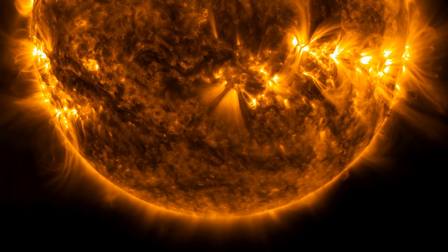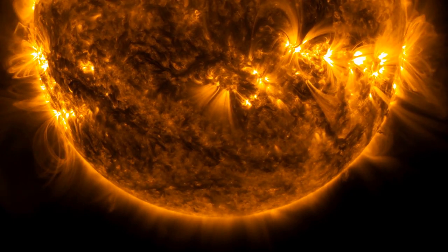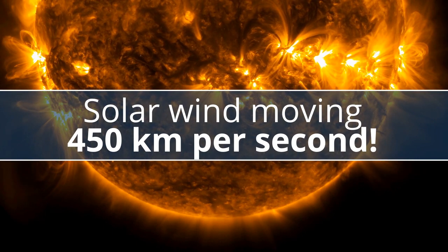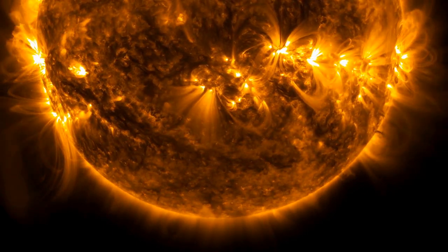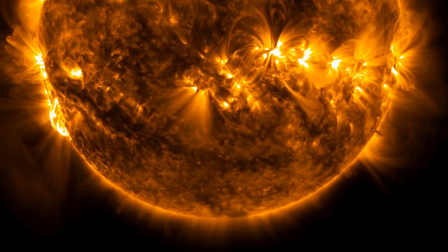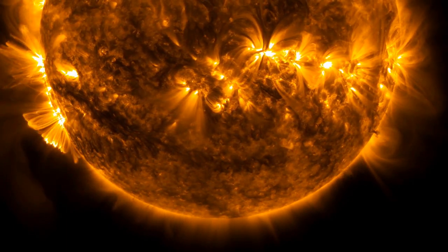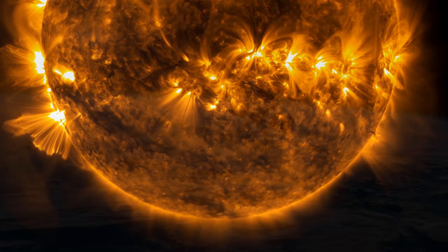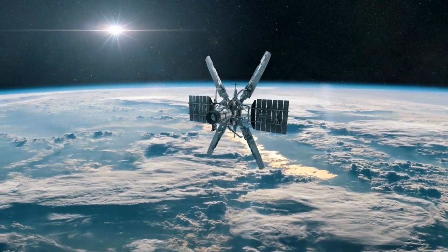Aside from light, the sun also releases a combination of heat and charged particles known as the solar wind, which travels at about 450 kilometers per second or 280 miles per second over a span of more than 10 billion miles. We have also found patterns in how often some of this energy is released. The sun experiences solar flares and sunspots on a cycle every 11 years due to changes in its magnetic field. These events can disrupt satellite communications and knock out power on Earth.